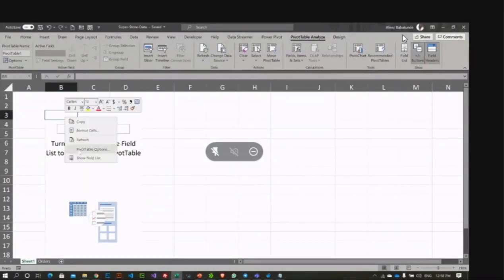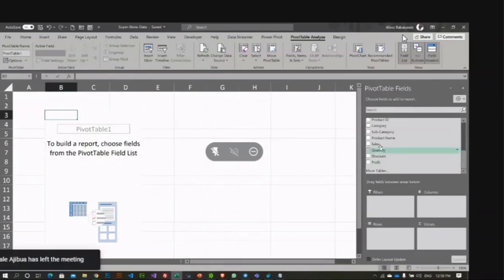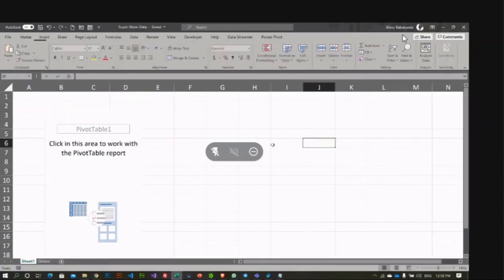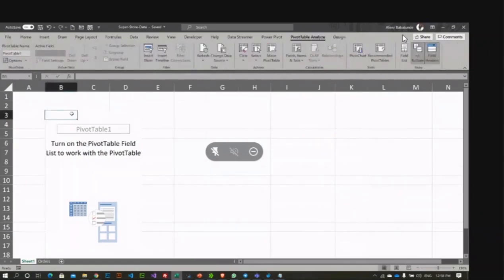Or you right click and click on what, so you have it like this. So can you explain that again? After probably you mistakenly close the pivot pane that is showing all your pivot table fields, when you close it, you start looking for it. Even when you click on the pivot table itself, it might not come up again.